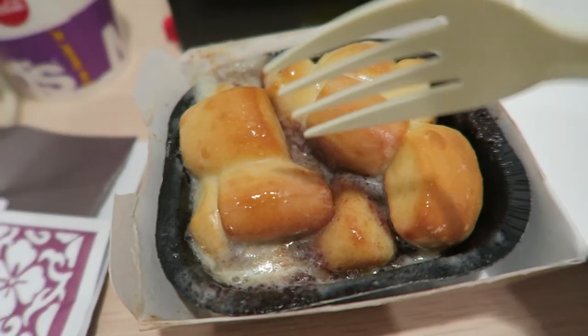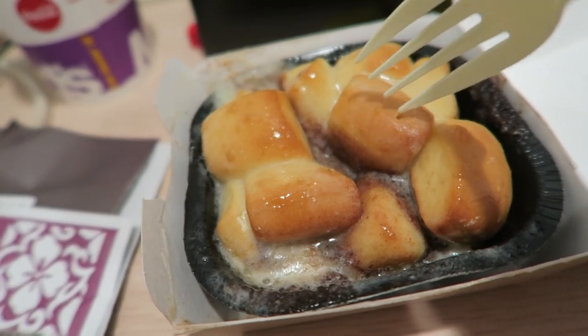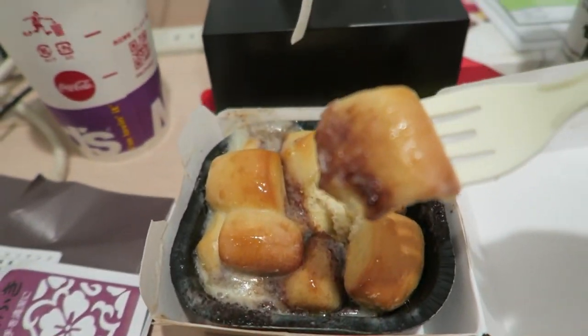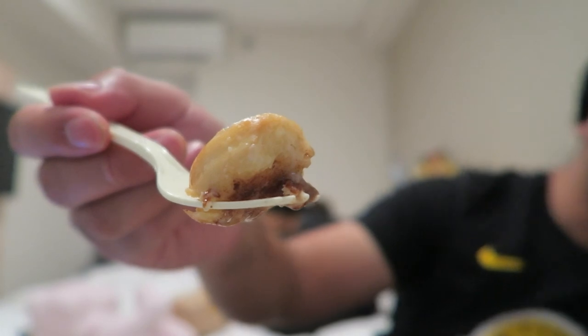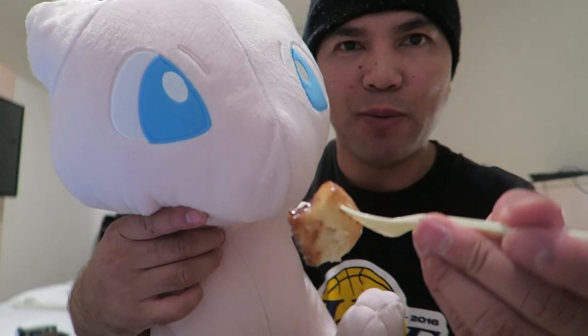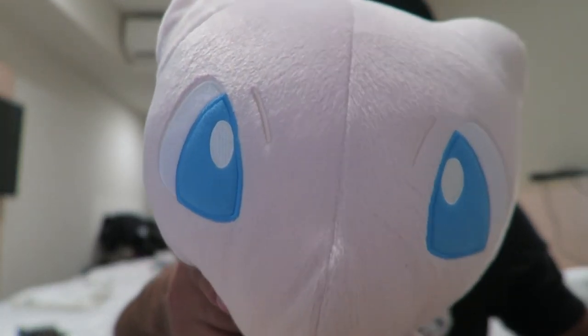And now on the last of our McDonald's menu, we've got, are they cinnamon rolls? Yeah, so it's like cinnamon and, well, what we'd call pastry, and it's really warm as well. One in the middle, oh, look at that. I think this is another Japanese exclusive item as well. Wow, it's really hot and sweet. Alright, I might even eat these all. I love this. Covered in cinnamon and I think chocolate sauce. And hey Mew, do you want some? Yeah, I want some. Here you go Mew. Nom nom nom. Super oishii, delicious.